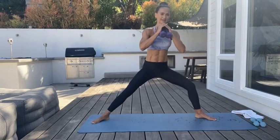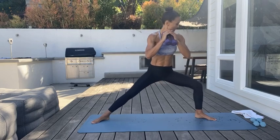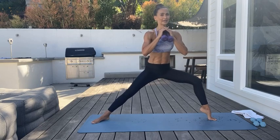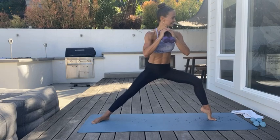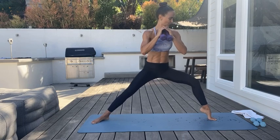And go down. 10, 9, 8, 7, 6, 5, 4. Come on a little deeper. 2 and 1. Stay on the right side. Lift up the right heel. And tiny pulses. 10, 9, 8, 7, 6, 5, 4, 3, 2, and 1.